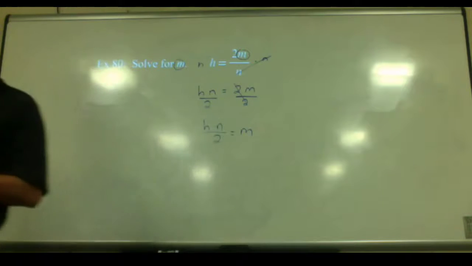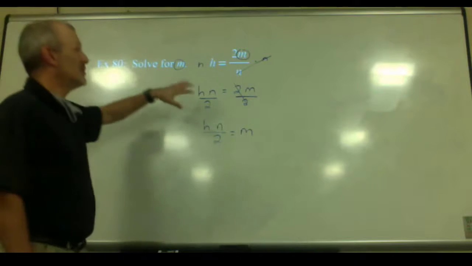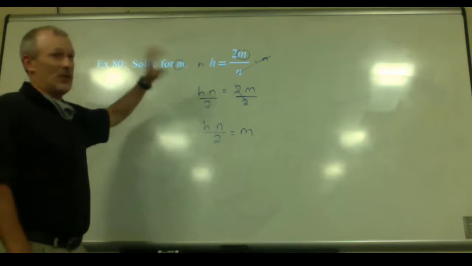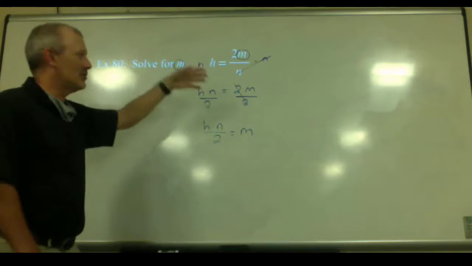Now you may wonder, why would we ever do this? Why would we have all these letters and rearrange them? The reason is, and this is kind of an application, if you were going to do the same math process over and over again using a formula, and you had to rearrange that formula over and over with the numbers, it'd be a lot easier to rearrange it one time and then just plug in the numbers, rather than plugging in the numbers and rearranging every time you had to do the problem. So it'd be easier to rearrange it.